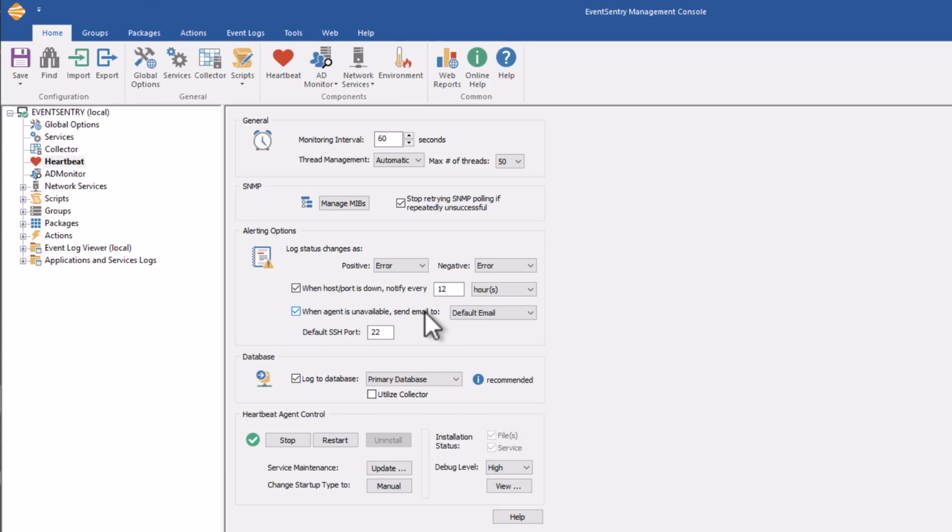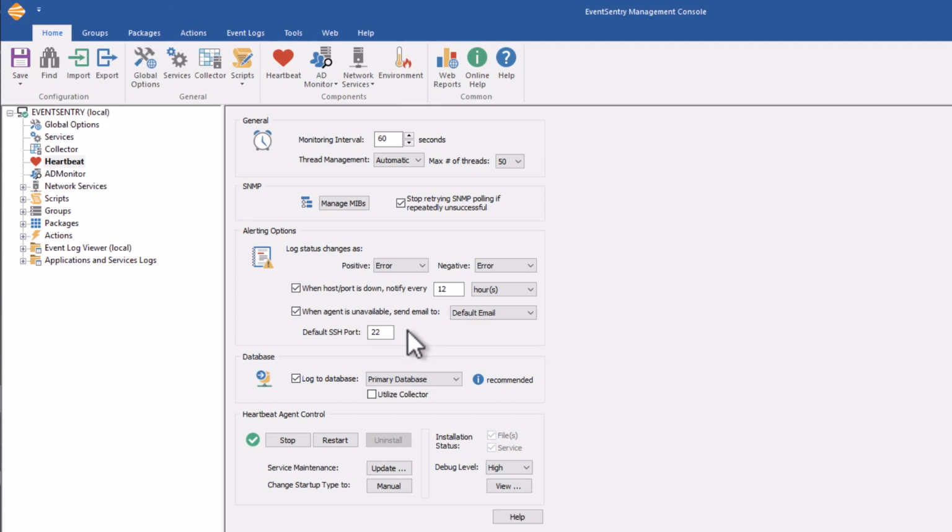But if the local agent, of course, is stopped, then that would be a problem, because when the local agent is stopped, you will not get any email alerts, for example, or any other type of alerts. So the heartbeat agent essentially monitors the local agent on this machine, and if it is stopped, it will send an email.